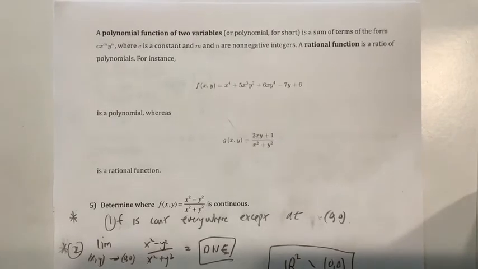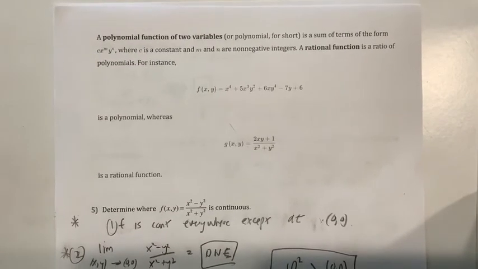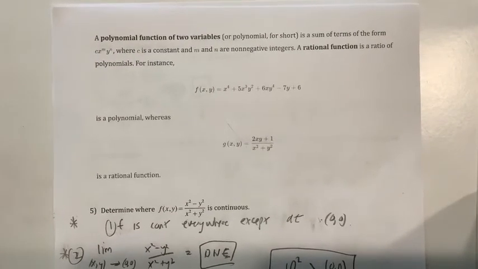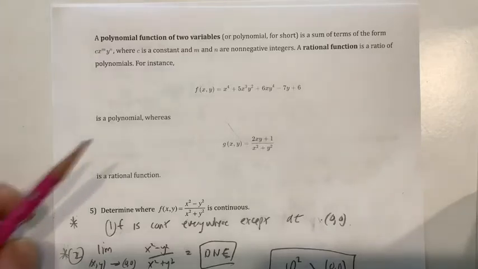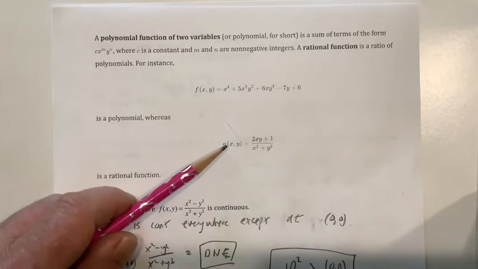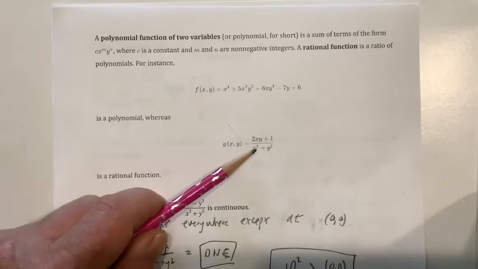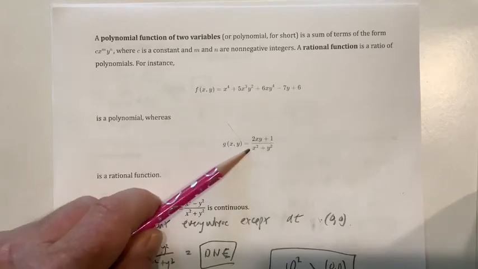There's lots of homework problems we're going to look at, but I'm not going to do all of them. I'll do a couple, and then I'll just let you hit the pause button, and you can see the other ones, okay? Anyway, but before we do that, a polynomial function is continuous everywhere in the xy plane. A rational function is continuous everywhere except possibly where the bottom is 0, right?